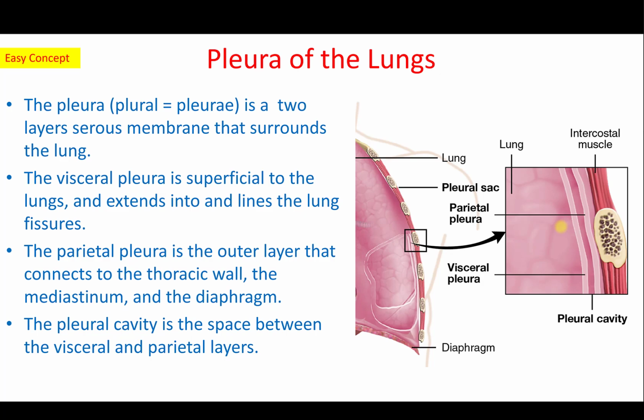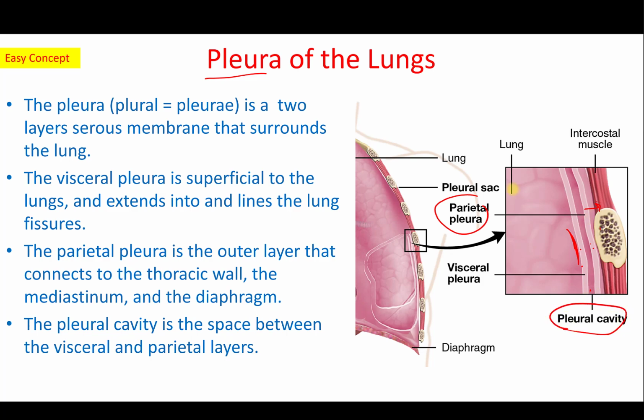Importantly, one thing we need to remember is that the lungs have their own serosal membrane, which we call the pleura of the lungs. It is a very thin membrane of 2 layers. As you remember for the serosal membrane, we have the parietal pleura, which is touching the intercostal muscles and the rib cage. Then we have the visceral pleura, which is touching the lung itself, and between them there is the pleural cavity, filled with fluid.